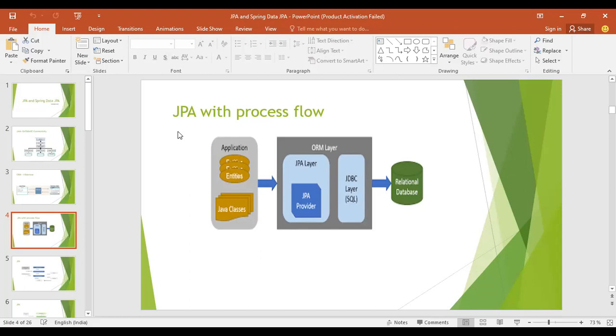If you have 100 tables, you need to create 100 HBM files which provide the table and Java class mapping: which table is mapped with which Java class, and which field is mapped with which particular column, right? And there will be a main configuration file where you give all these HBM file entries. Working with these XMLs and giving entries, it is not very feasible, and it is also a performance overhead.